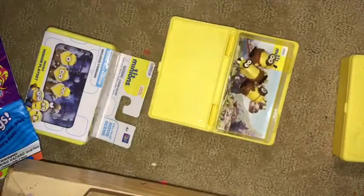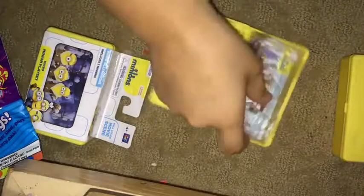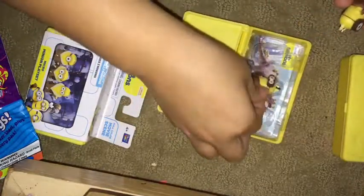Okay. So you can easily just put these back. Does this one go there? I'm not that sure. Okay, let's put that one there. Let's put this one right over here. So we got these Minions. Oh, this one's backwards. Whoa. Yeah, it is. Okay, so we got two Minions and another one to go. So let's open this one now.